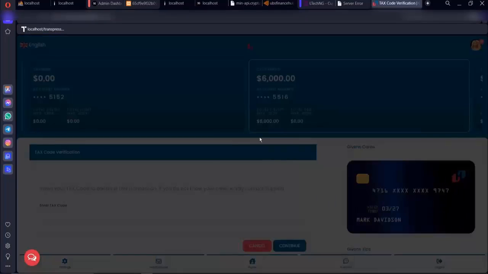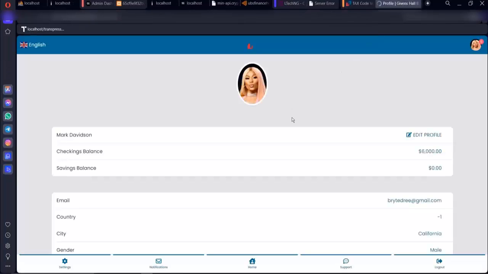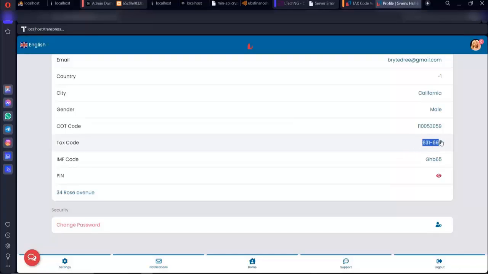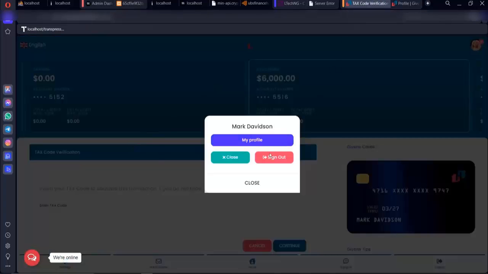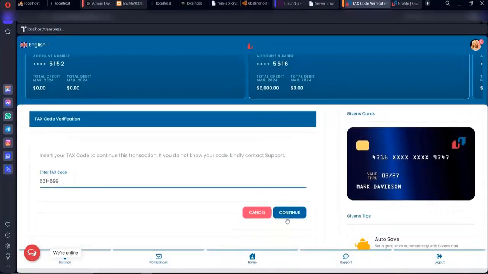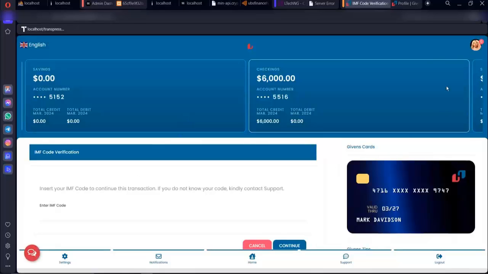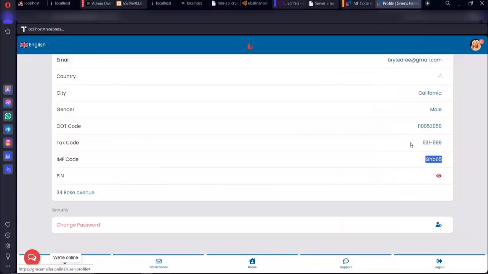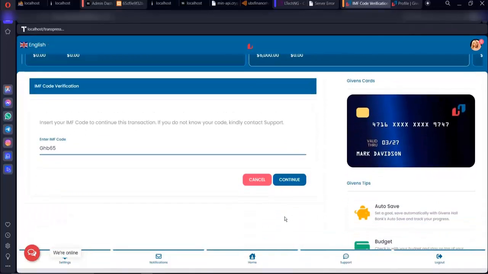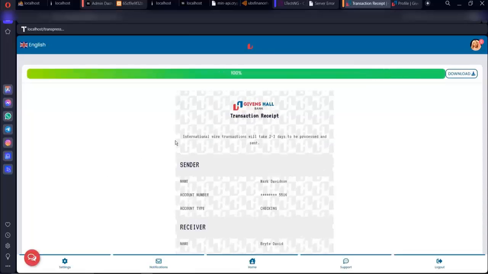It's asking for the tax code. So what I'll do is I'll go to my profile again, copy the tax code, place it here. I'll click continue. Same for the IMF. I'll still copy the IMF code. Continue. Now my transfer is done.